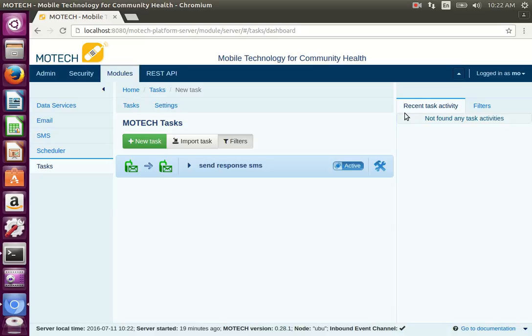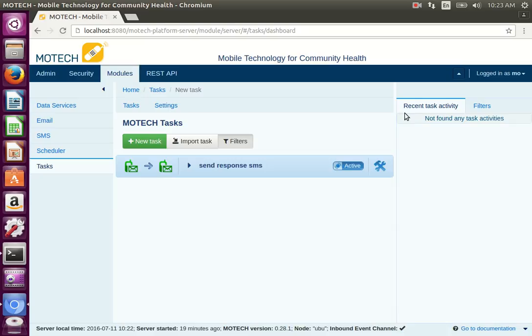In true production, in real life, what you would do is you would expose your MOTECH server to the internet, and you would let it receive HTTP messages from external actors in such a way that the SMS provider that you selected could send your MOTECH server a message when it receives an SMS. And I don't have the capability to do that right now at the office.